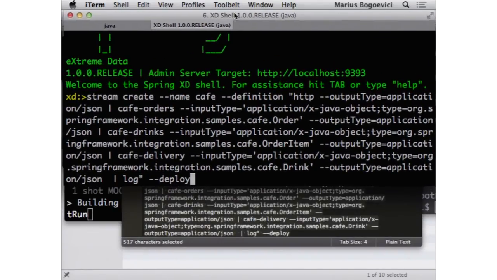So what I'm going to do here is create a stream named Cafe that has an HTTP source input that basically sends everything it receives back on the stream as JSON. I have Cafe orders, which is my initial step, and I tell it to deserialize the JSON into an order object and send it back as JSON to the stream.